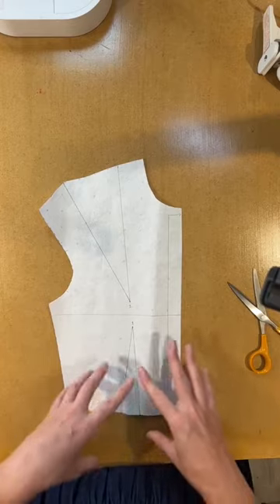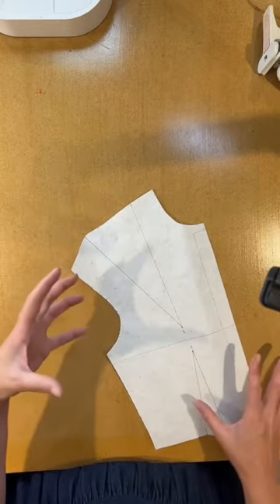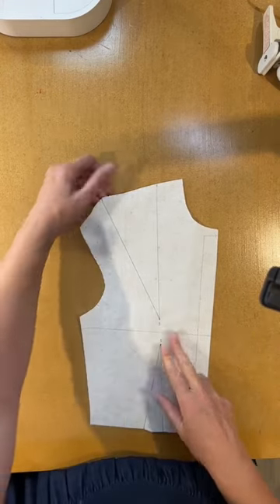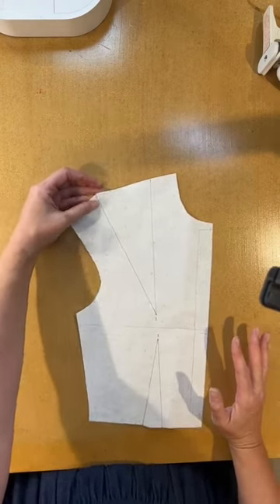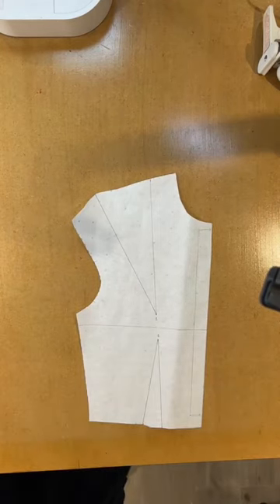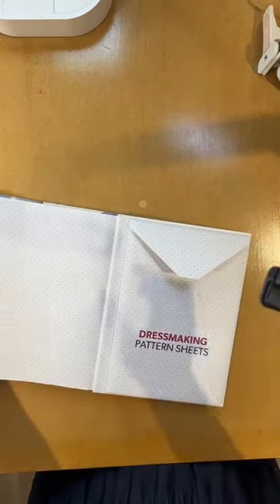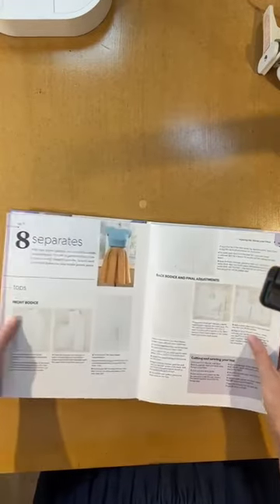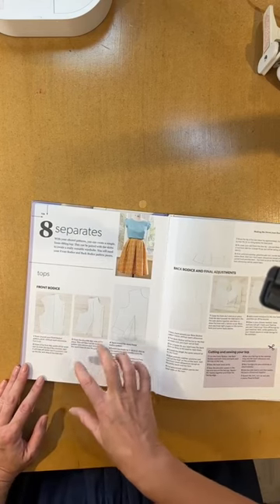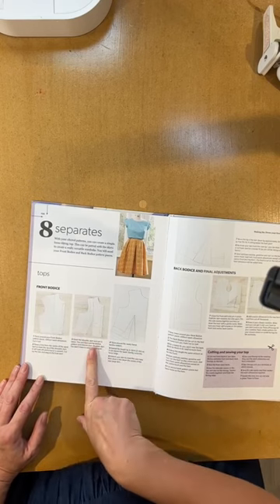This is a bit of a treat video. For those who don't like the shoulder dart — it's not featured in this way in the book, but it's showing you how pattern cutting can work. This is actually demonstrated in the book, so I'm going to show you. At the back of the book there is a section on separates, and what it gets you to do is actually move that shoulder dart into the waist dart — that's where those tops I showed earlier actually don't have a shoulder dart, because it can look quite ugly.